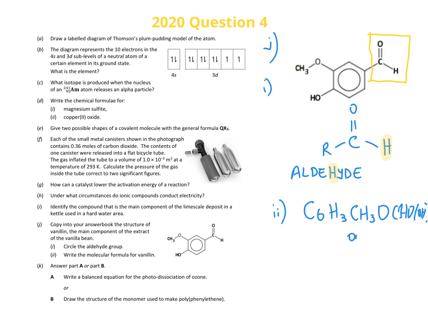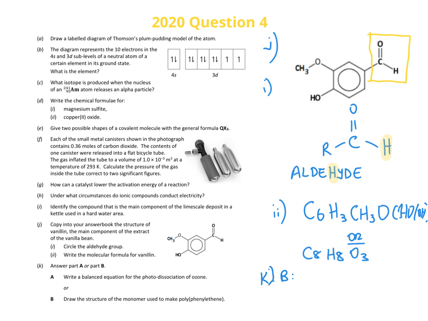So you could say C8, count the number of hydrogens, it would be H8, and that's coming from 1, 2, 3, 4, 5, 6, 7, 8. And then you would just say O3, 1, 2, 3 for my oxygens. So you can do that either way. The first one gives you a little bit more idea of what the structure looks like, but the second one is perfectly fine as well by just grouping all of the like atoms together.